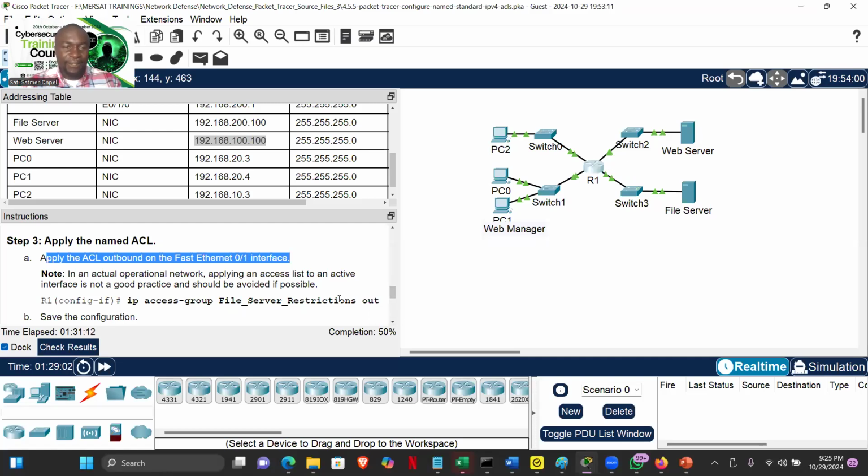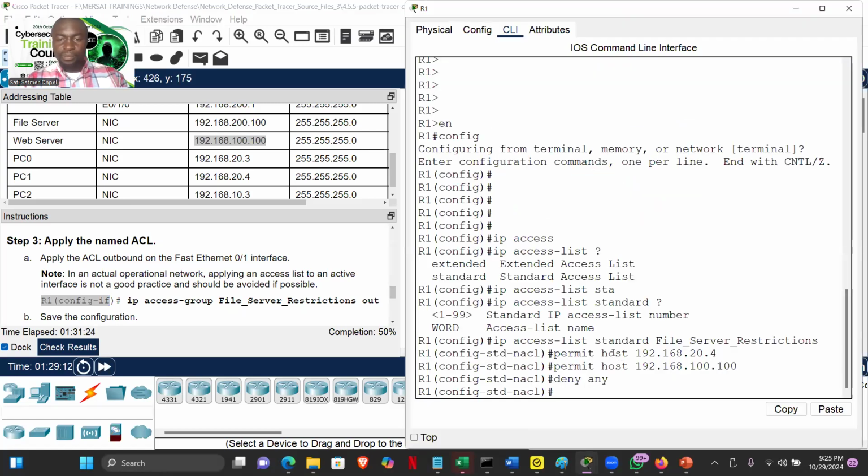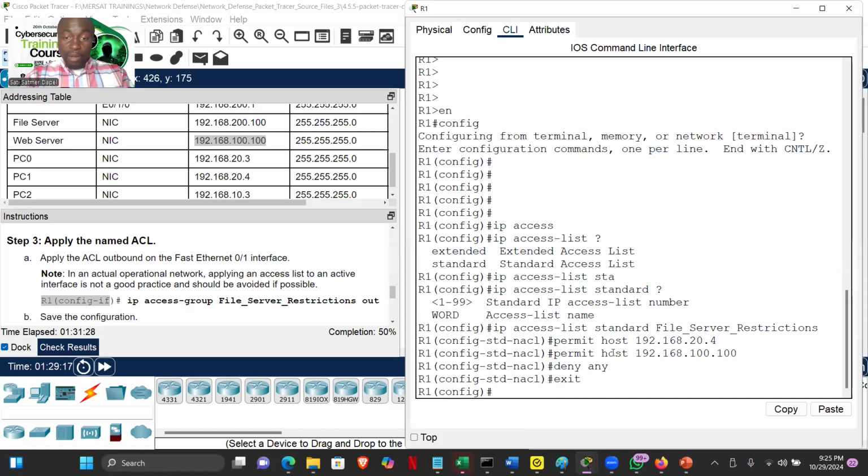Okay, so what we will now do is we will enter inside this router and go to the interface connected to switch 3. So this is the router here. So I'm going to exit here. I'm in the global mode.